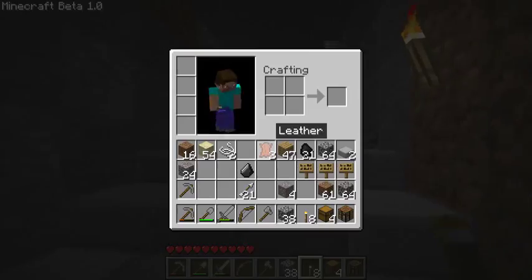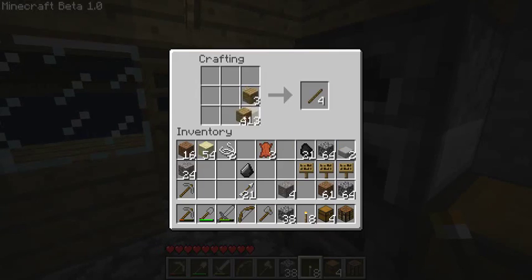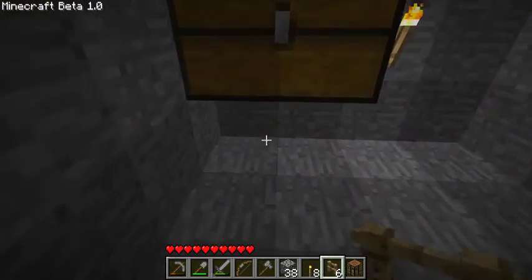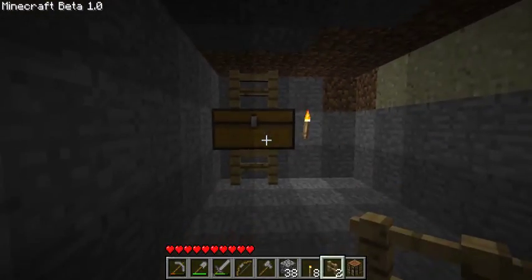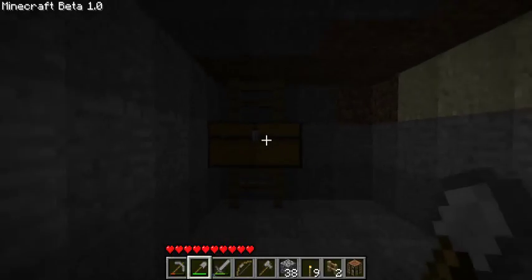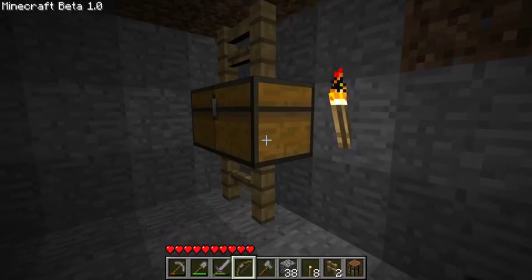Can I do this? Maybe. Hold on. I have an idea. An idea sprung to my head right now. What if I do this? Make some sticks. That's great. And do this. Make some fences. And then I go like this. I don't know, but can I do this again? No. It's okay. It kind of looks a little bit odd.